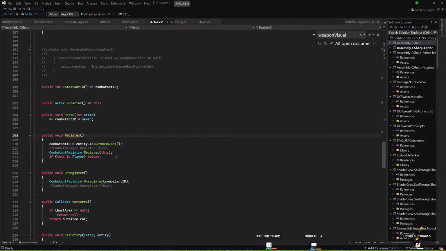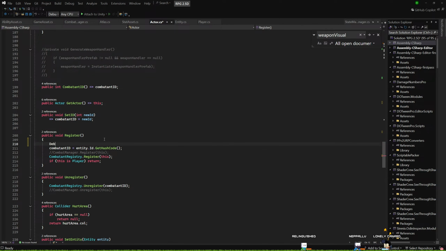Do a register. This could be null. Doubt it, because I think it's a struct.